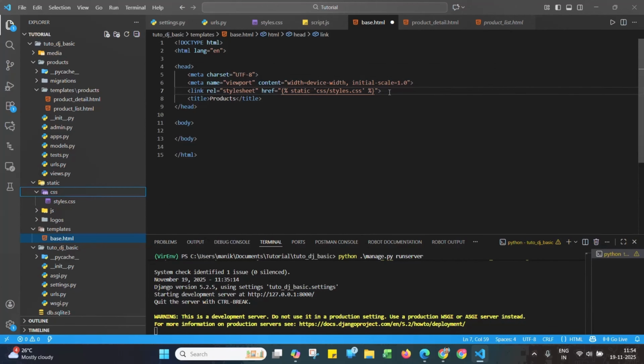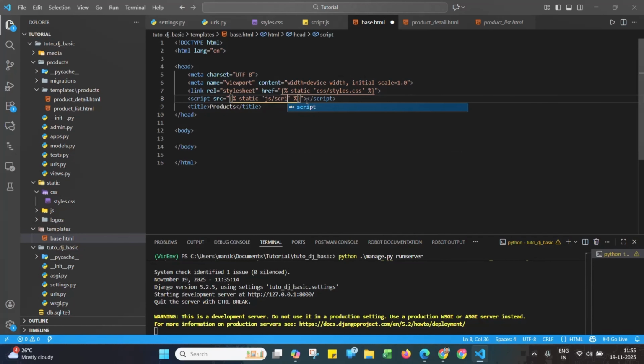Similarly, I will add a script tag. Inside it, I'll create an src attribute. For the attribute's value, I'll use the same static template function we just created by typing js/script.js, and we can check once entered that the file name is correct.